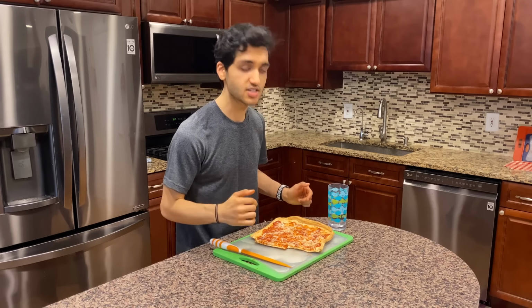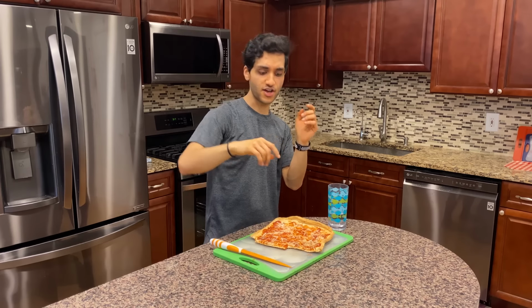That did not rip where I bit it. It ripped the crust, but no big deal. Does this taste like a real pizza? No. You have to be hallucinating if you think this tastes like a real pizza. But does this taste good and reminds me of pizza? Absolutely. I think I have sauce on my face, but make this.